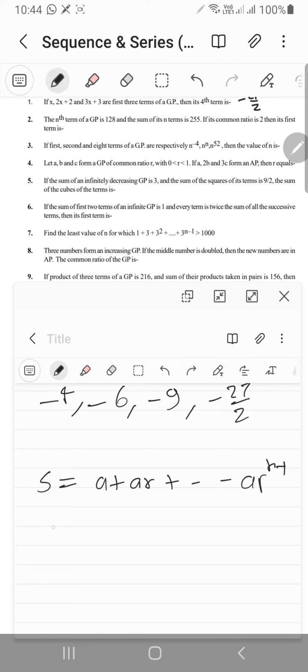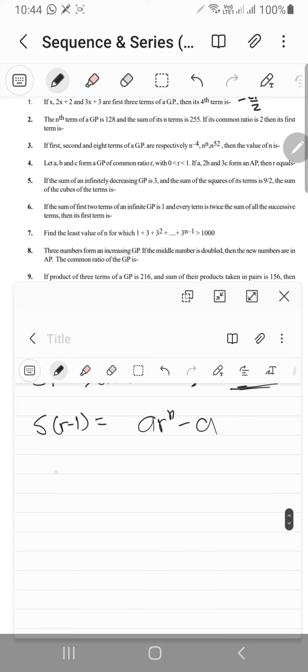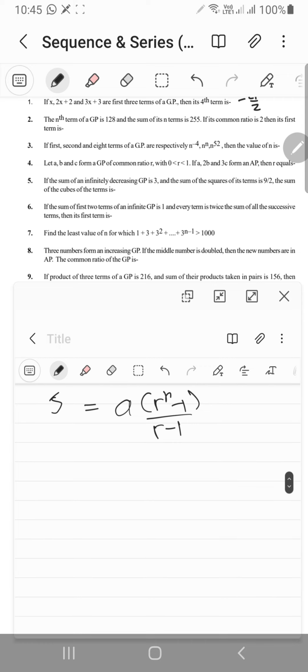Okay, whatever. And then s, we can say s times r, that will be ar plus ar squared. The same thing will also be done in AGP, so keep this process in mind. And that will be s into (r minus 1), so these will just get cancelled except this thing, ar power n minus a, and there you go. S is a into (r power n minus 1) upon (r minus 1). Right, now in this case I'm going to intentionally write the GP from the last term to the first term.